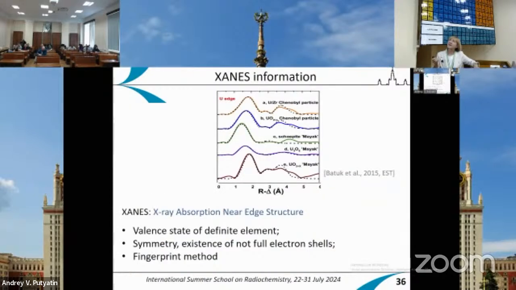There is an example of XANES information. You can see different kinds of particles, which are micro-XANES from different enterprises and Chernobyl particles. And what kind of information can you obtain from X-ray absorption near-edge structure analysis?